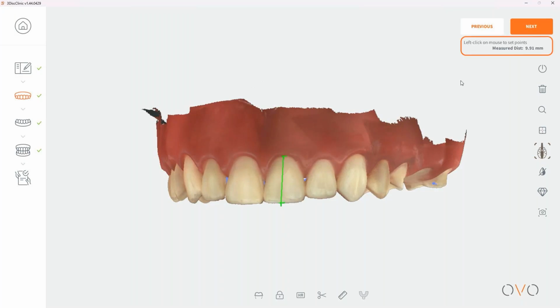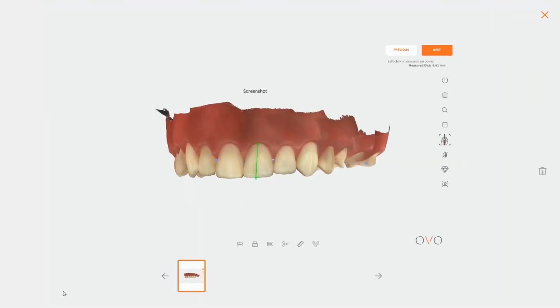Now it's going to draw a line between the two marks that I marked on the model. If you take your cursor up here to the upper right hand corner, this is where the measurement is actually displayed. Okay, so that can obviously be documented or written down, but what I advise in a situation like this is utilize the screenshot here at the very bottom of your screen. By clicking the screenshot, I'm going to bring my cursor over here to the lower left-hand corner, open that up. You'll see the selected area that I measured and the screenshot.